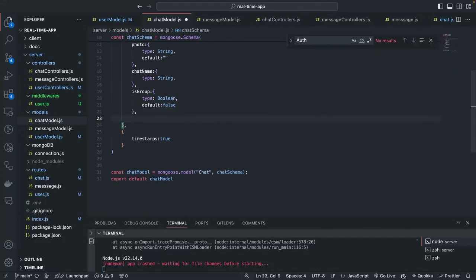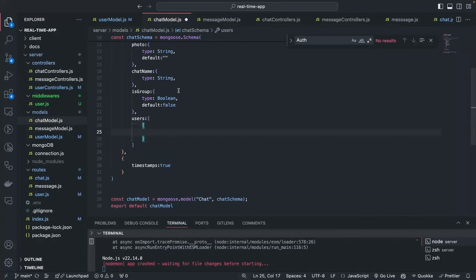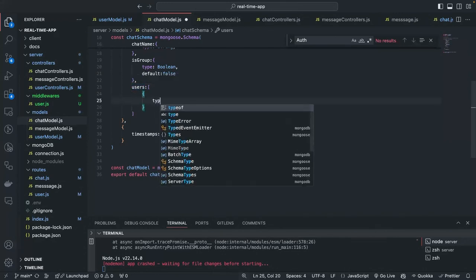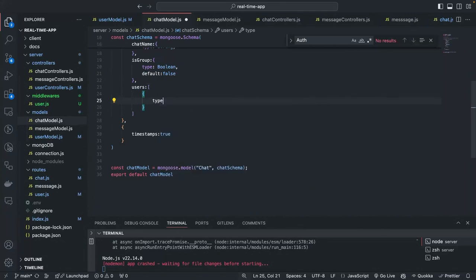And then we can have a users. So this users would be what, guys? It would be an array. Now, just like we use SQL to join and everything, right? Here we don't do that. Here users will be a part of the users document because those users can only be the users of our application. So we already have the users list, right? So it can be an array, and the type of that would be an object ID.